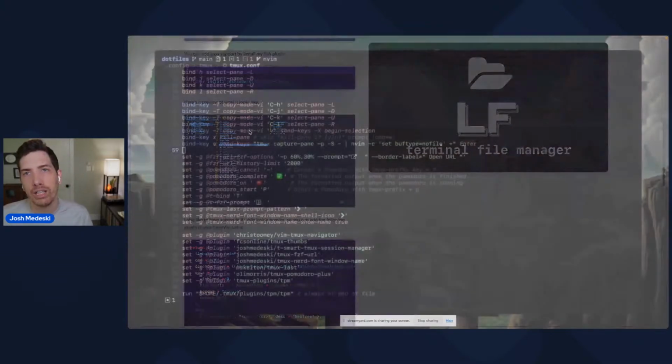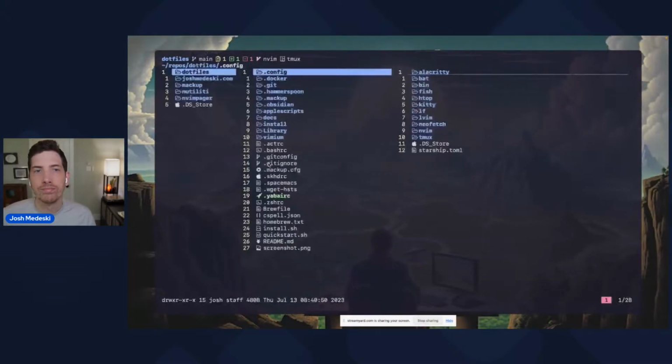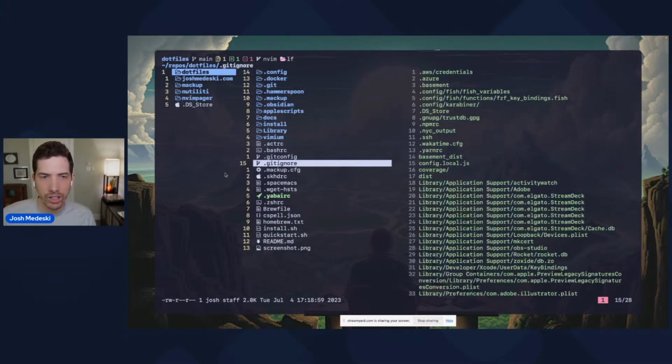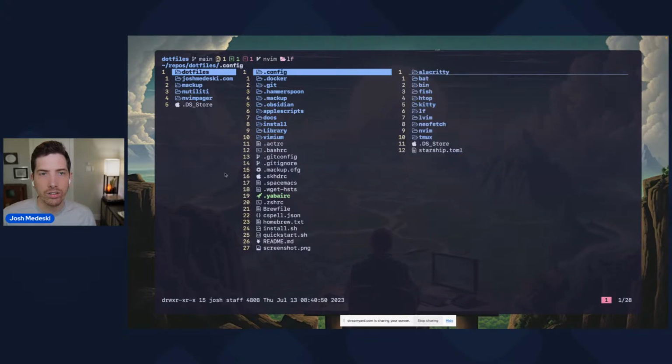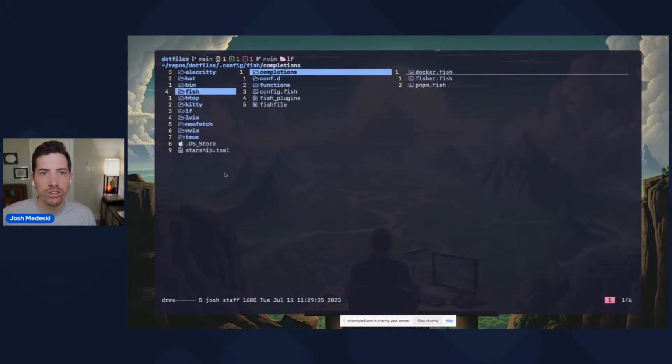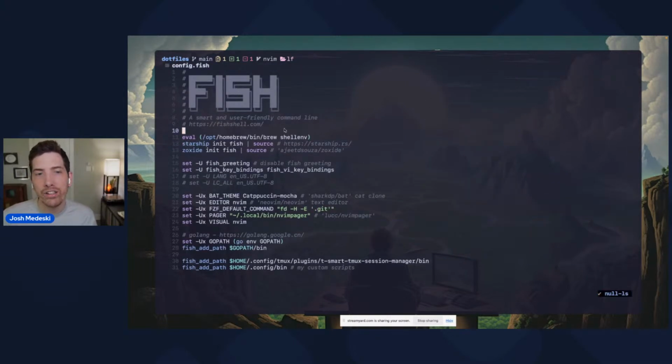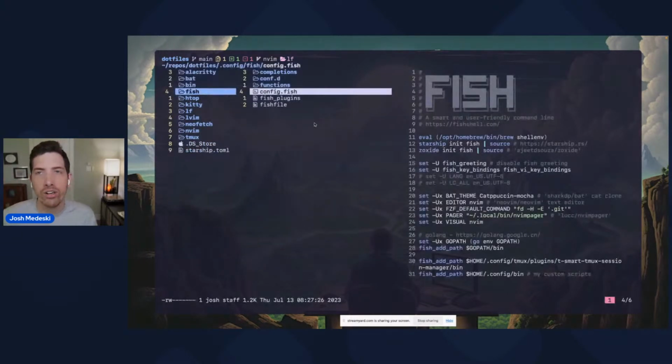And so why don't we show it off a little bit? Again, we got these relative line numbers. It shows me where I'm at in the path. Let's just, I don't know, config, fish config. I didn't go into depth, but you can set up a previewer. Maybe I'll create a separate blog post for this soon. And what's cool is if I hit E, I can open up my editor and I can do all sorts of things. And if I quit the editor, I end up back where I started.